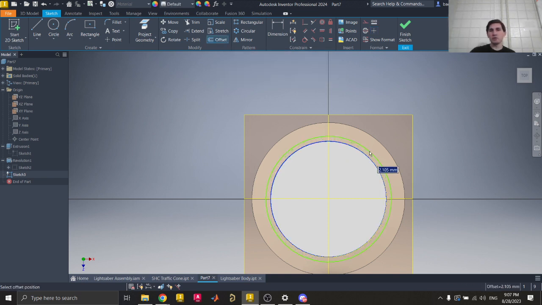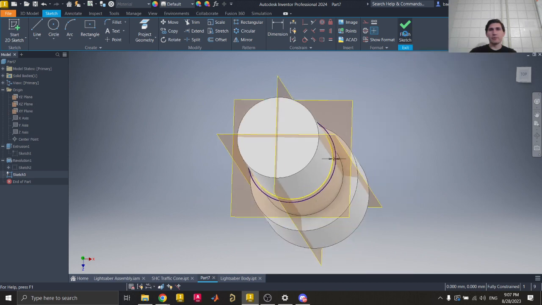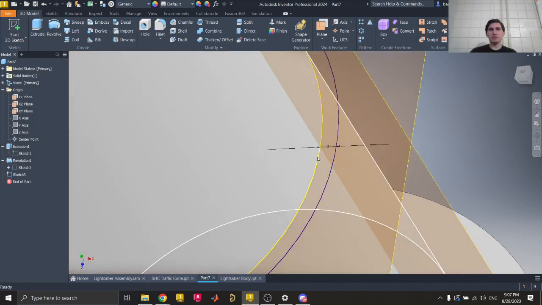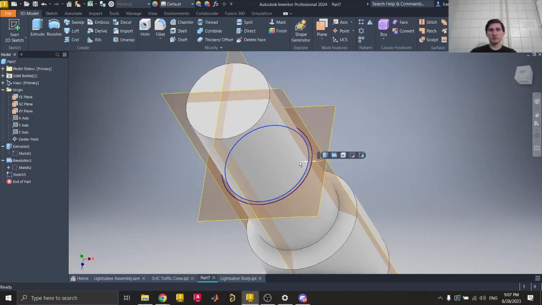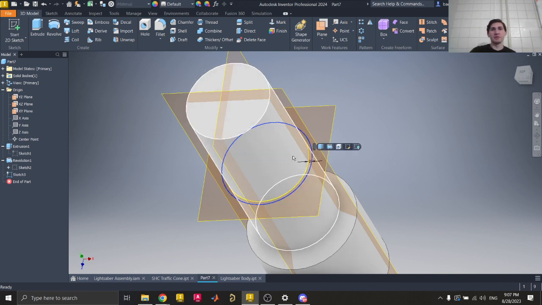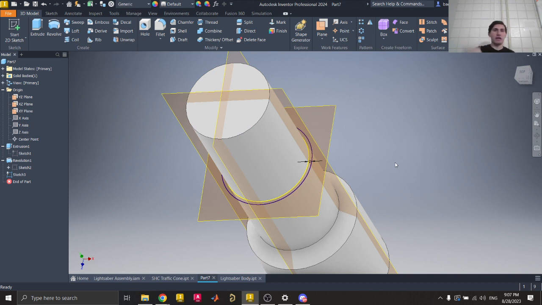And I'm just going to do, let's say, 2 millimeters. Something nice and simple. So now if I look at the sketch, I have this yellow circle, which is just referencing the basic cylinder itself, and I have this added circle right here that gives me a little channel going around it that I can extrude.